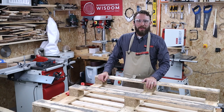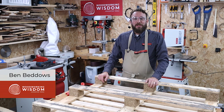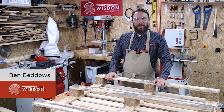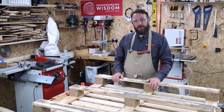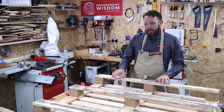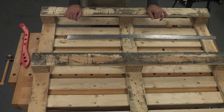This week was a bit different. We are doing a bit of a pallet project, a pallet challenge. It is recycling week, so we're making something from nothing. And yeah, got my pallet ready. I'm going to make a shelf with a kind of decorative background. I've picked this pallet because it's a bit scruffy, as you can see, with all these markings on it. And I want to keep that as part of the character of the shelf.